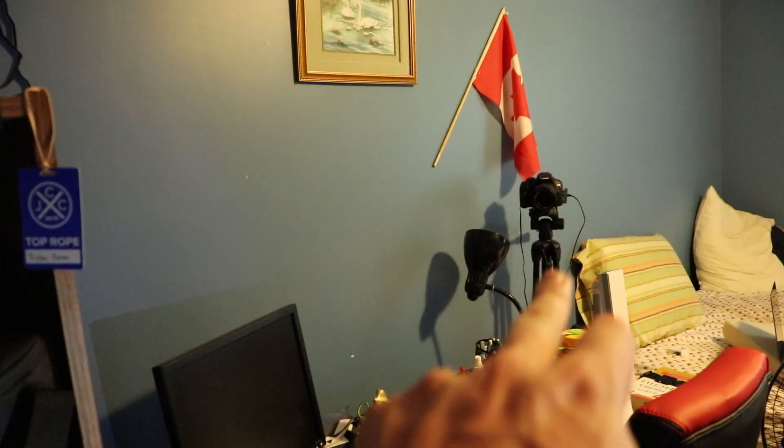On the third shelf, or the middle shelf, we have all the fun stuff. Over here we have three batteries — they go to the camera sitting on the tripod right there — just in case I ever need them, they're ready. If I want to take it off the tripod, I have them ready to go.